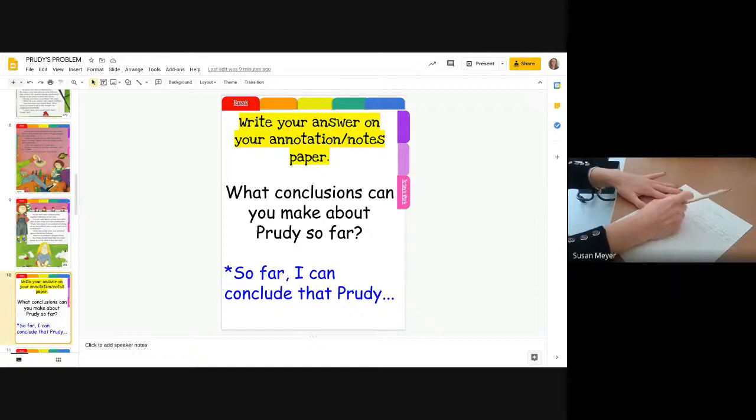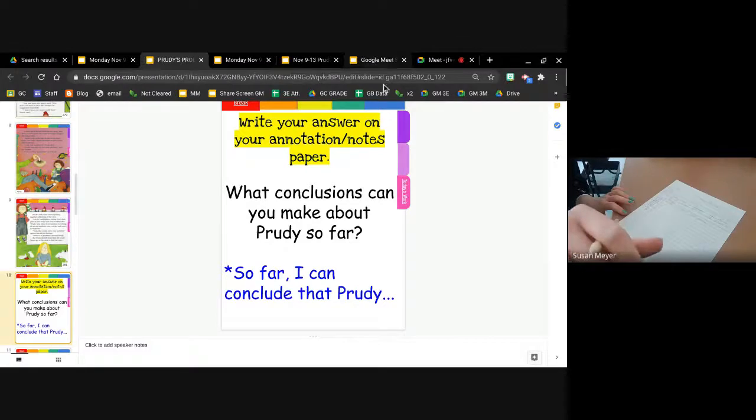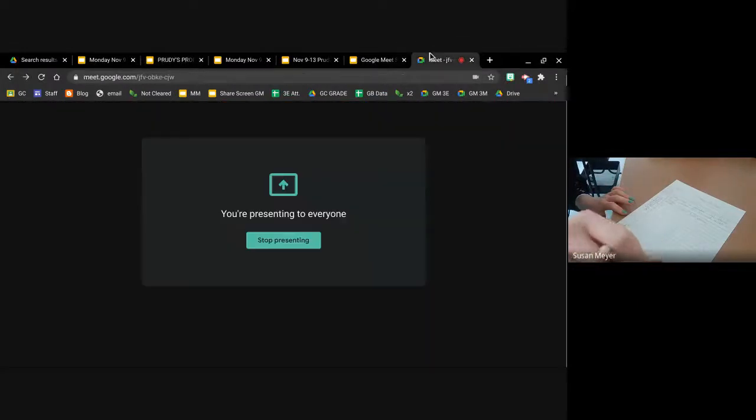So for this question is right after number 281. So you'll do 277, 278, 279, 280, and then 281. And after you get to 281 on your annotation sheet, you're just going to write a little star, just like this, to answer the question.